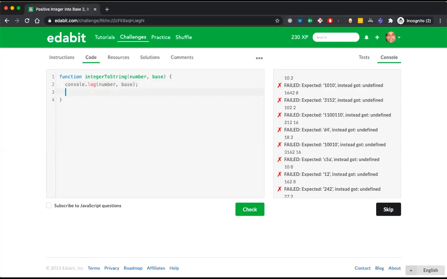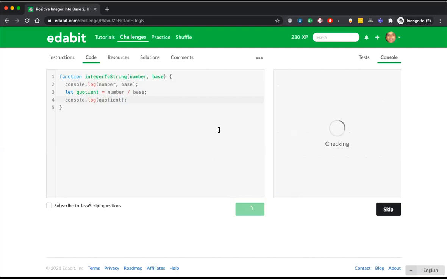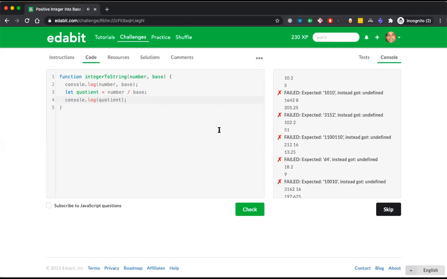Cool. So what we do is first we divide, let quotient equal to number divided by base, and let us print the quotient, because if the quotient is in decimal, then it's not helpful for us. We want the quotient to be an integer so that we can work with it further. So the quotient is indeed coming in decimal, see, 205.25 and stuff. So not really helpful.